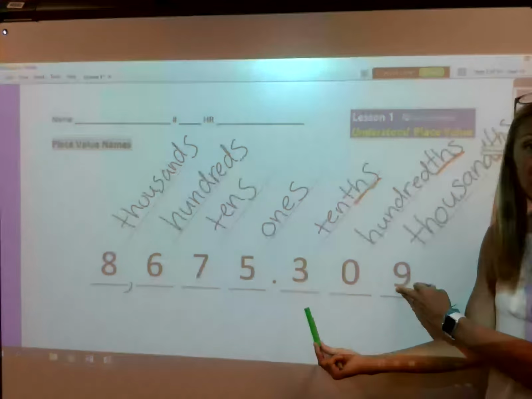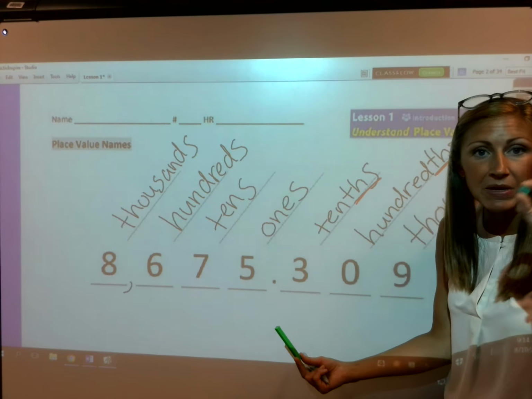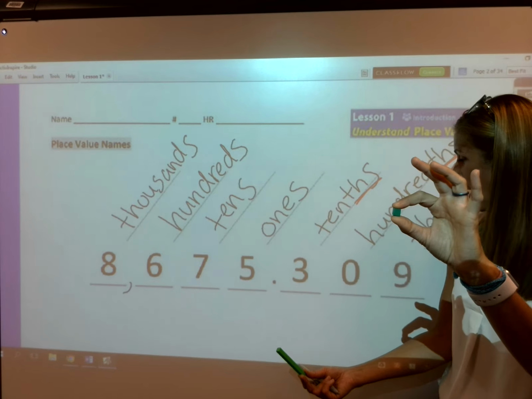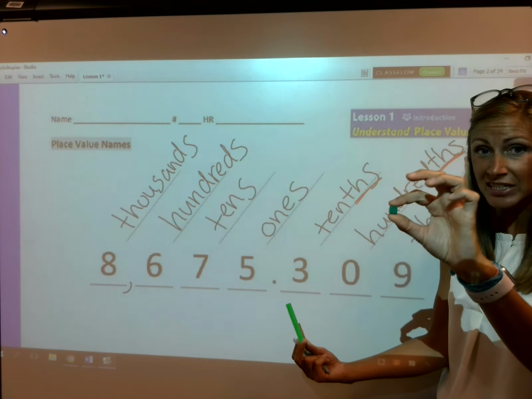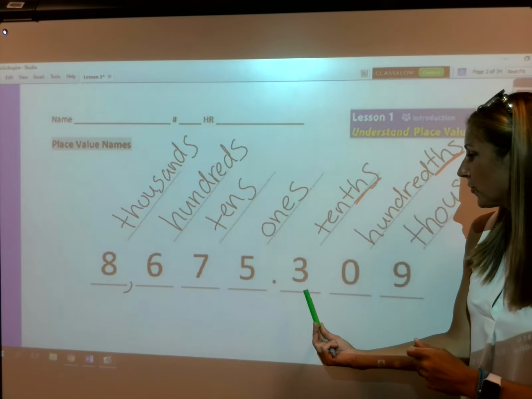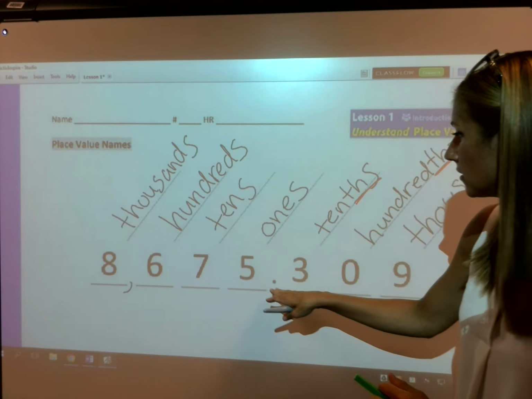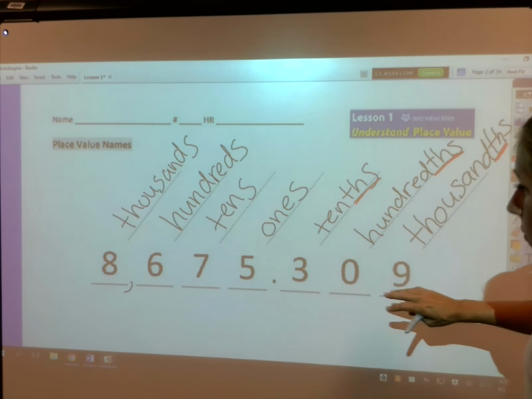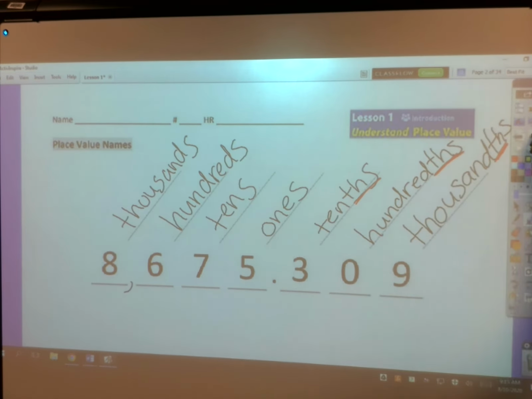Now, we don't have a tool to show us thousandths because that would be this cut up into more and more pieces, into 10 itty bitty pieces. So as we move to the right, the value is getting smaller. And then as we move to the left, the value gets bigger. So no matter where we're at, that is going to be continuous. And you can see that in the grids here.